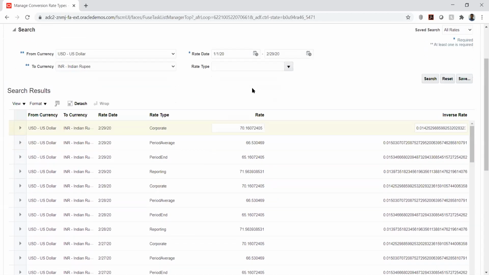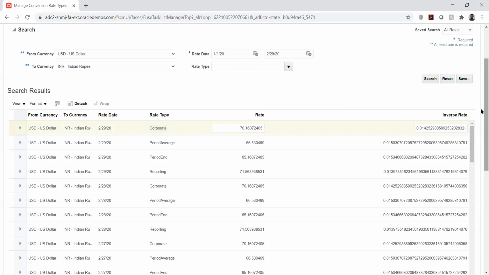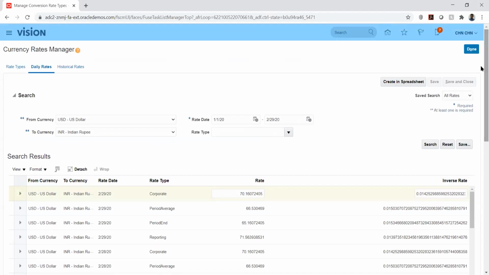Yeah, inactive also we don't have basically. If you see, we can change only the rates. That is, we can change from 70 to 65 or the inverse of it. At least transactions and all we can delete here, or that is also not possible? Transaction in the sense, the AP invoices you're saying? Yeah, AP invoices. I wanted to delete.